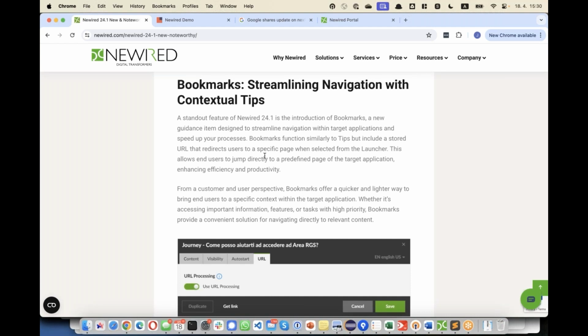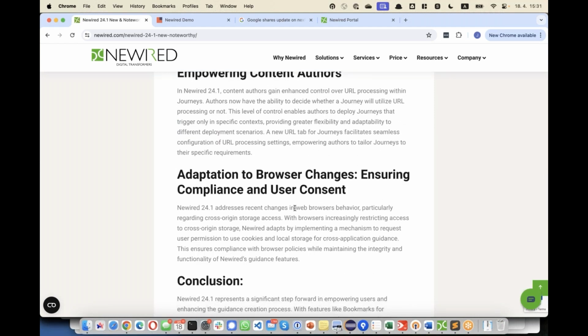For the people that are managed by us, so for the customers who are managing the data in our cloud environment, we of course automate this update for you automatically. For those of you who are hosting Newired on premise because of your high security and safety standards, we are just, let's say, announcing the fact that we are aligned to these new changes and you shall update to the latest version of Newired and also browser extensions to be aligned with the latest changes to the browsers.